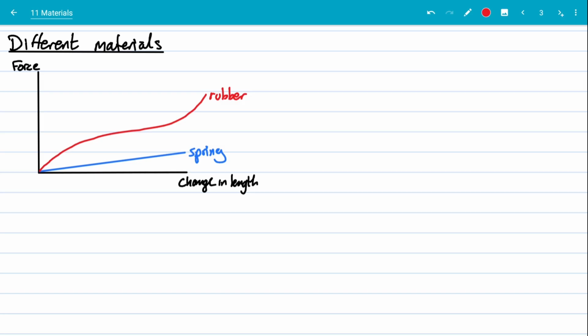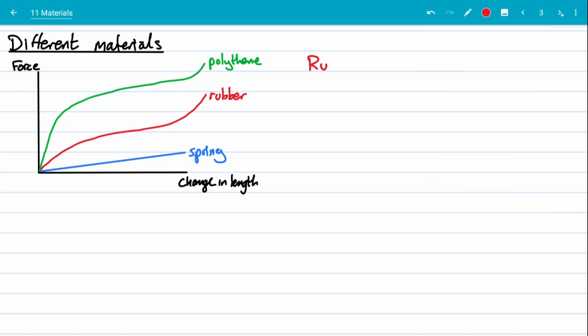Whereas we've got some things that do something very interesting, where you can apply a lot of force and get very little extension, and then suddenly it'll do that. And that might be something like polythene, where it's quite strong. There's not a lot of extension at the beginning, but then it weakens and it stretches out. Now, the thing about polythene is it gets deformed plastically, whereas the rubber gets deformed elastically.